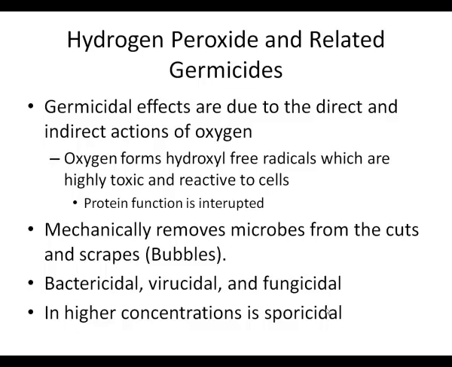It also will mechanically remove microbes from cuts and scrapes when you have that bubbling action. That bubbling action actually acts as a scrubber. When it starts to bubble like that, you remove those organisms, and the tissues then are much cleaner. It is bactericidal, fungicidal, and virucidal, and in higher concentrations, it can destroy endospores. When you get at those higher concentrations, though, those can be very toxic to the skin. So you probably wouldn't use peroxide at those concentrations unless it was probably the only thing that you could use.